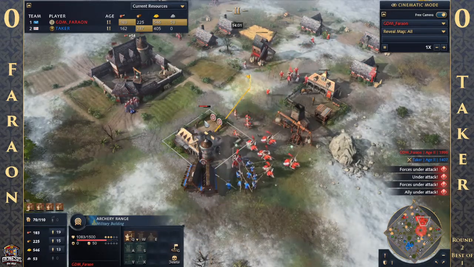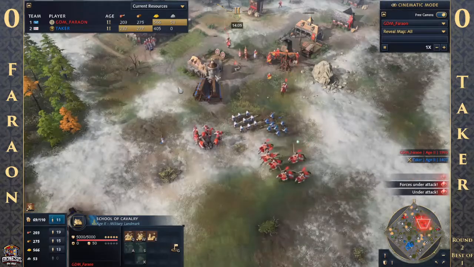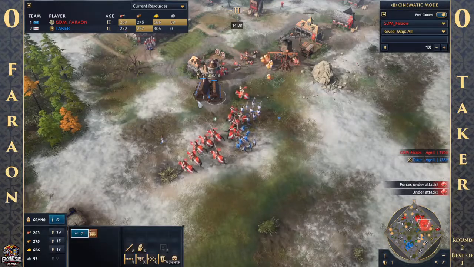And now I'm thinking actually he could be happy that he built the landmark, the School of Cavalry, into the back. Because if it was standard forward, then it looks like he could be actually very easily losing it.